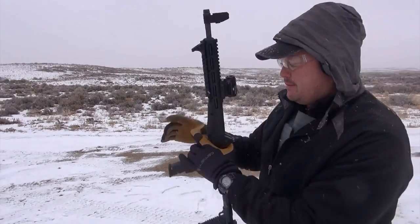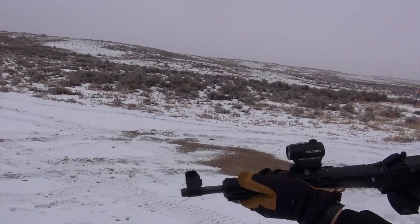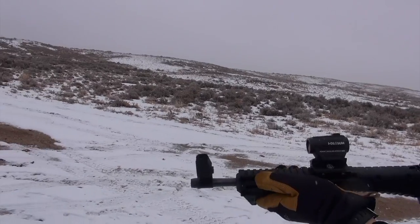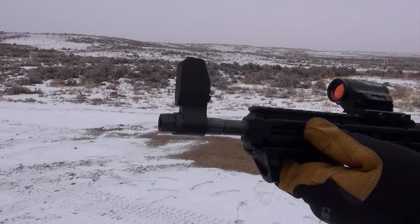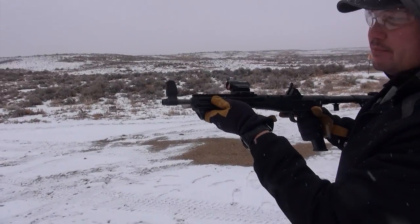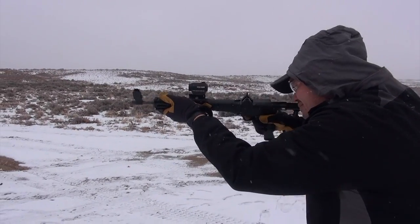So load up and shoot some more. By the way, the Gen 2, again, threaded barrel. This is a .40, so the threading is going to be a little bit different. It'll be 9/16 by 24. The 9 is 1/2 by 28. Yep. But they're set up for suppressor use, as you guys know, because you own one already. Those watching this video, I bet you own one. Well done, by the way.